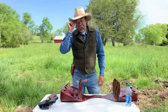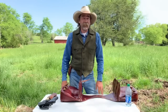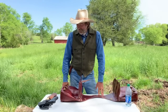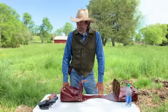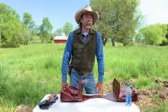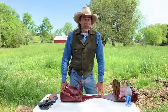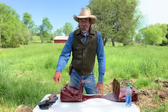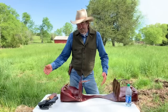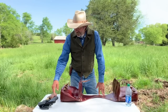My firearm of choice these days — and this is going to come as a surprise to some of you — I'm actually carrying a Glock 20 SF in 10 millimeter. The Glock does not trip my hammer or make my heart go pitter-patter like a 1911 or a good single action, but the 10 millimeter round is extremely effective in back country in the Northwest with bears and stuff, or you can load it for the two-legged variety of varmints. With the Glock 20 SF I have 15 rounds of 10 millimeter. It's lightweight, it's polymer. I don't have to worry if it rains while I'm out there.